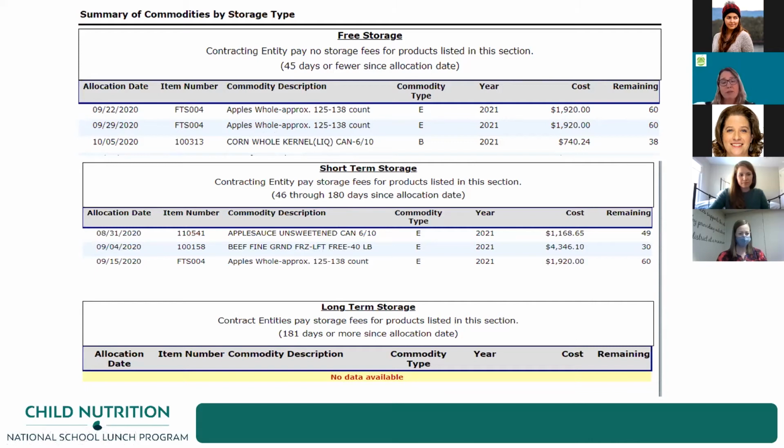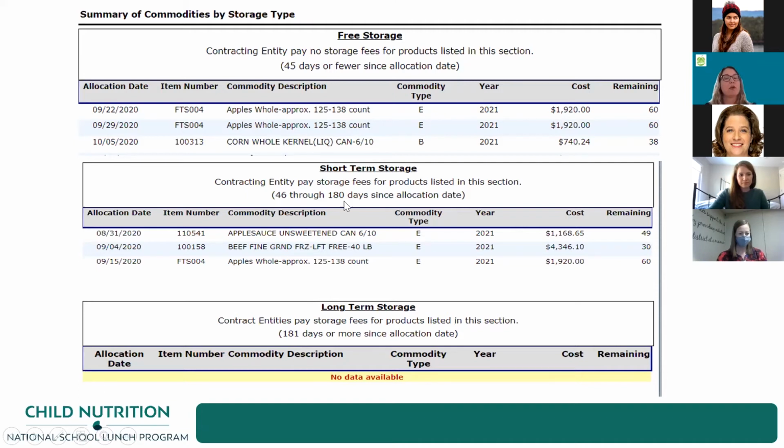And just a reminder too, the food distribution program is a performance-based program, and TDA is tasked with monitoring usage and making sure that inventory gets turned over and is not just sitting. Alexa referred to looking at inventory as dollars, and that's true. Even though we're not paying out of pocket for these items, it's still dollars. So we need to make sure that what we've chosen on our surveys are things that we can utilize.